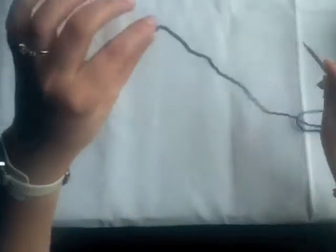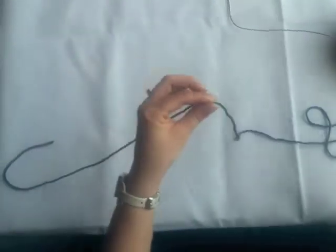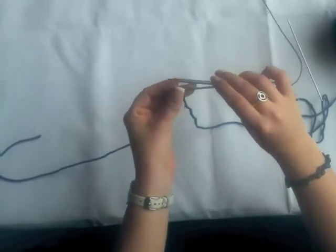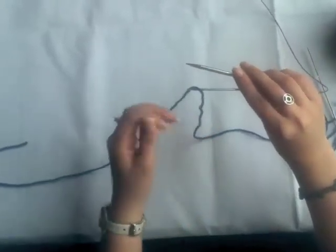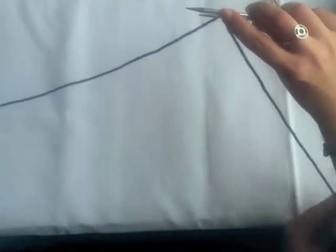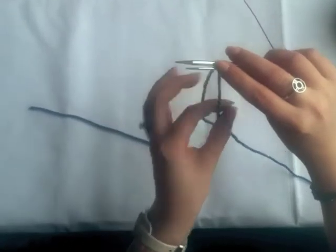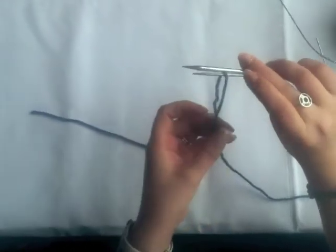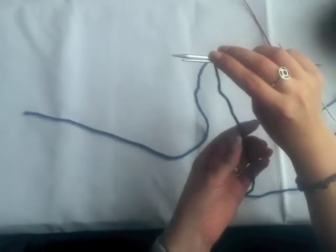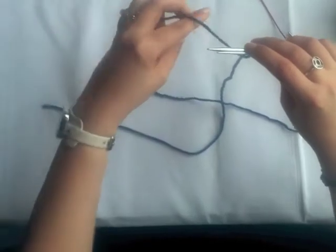So here's our tail that we've got measured off. Okay, we're going to put the tail on the right. We're going to put the yarn over the needle that's in the front, so towards me, with the tail on the left and the yarn from the ball on the right. And that is on the front needle. Okay, so first what we're going to do is take the yarn ball side of the yarn and bring it around to the back.